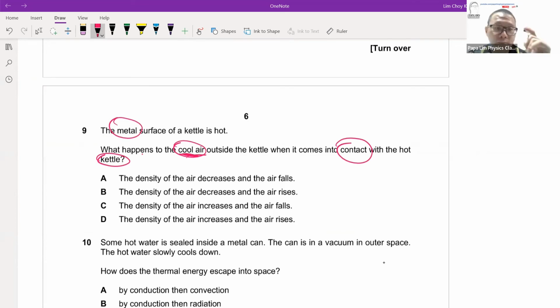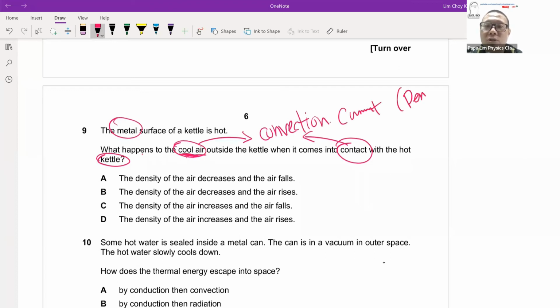Normally we look at density. Why do we look at density? Because hot and cold bring us to one concept called convection current. When we look at convection current, we will definitely be looking at density change. Density change: hot rises, cold sinks. Less dense will rise, and cold air, being denser, will sink. That's why we look at the context. For hot air to rise, its density has to decrease. Hot air rises because it's less dense. Likewise, if cold air sinks, it has to be denser.